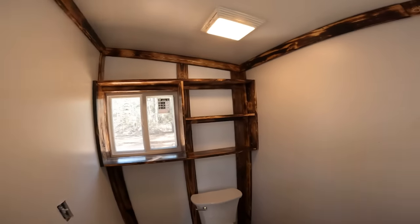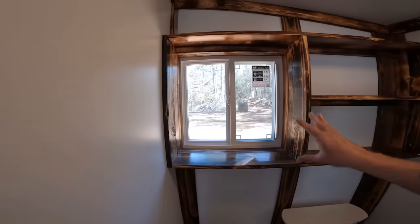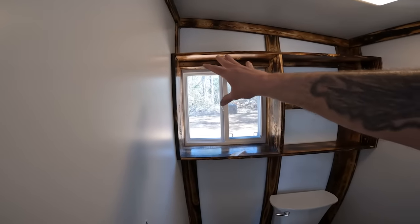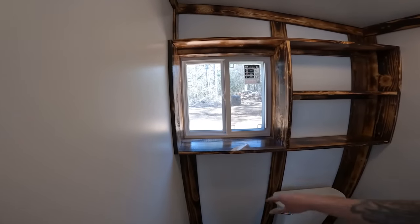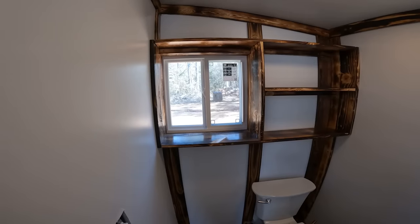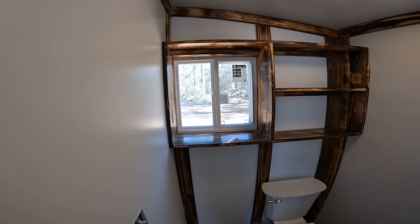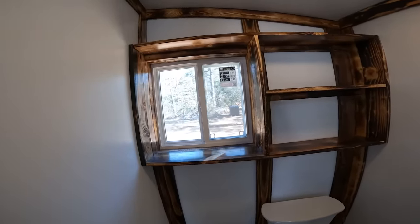Like it a lot. All right, guys, we're making some progress. Pretty much got the top shelves built. My idea here is to do the window kind of like a shadow box, sort of. And I'll be able to put a plant here and actually have a live plant in the bathroom that gets plenty of sunlight and kind of just hangs down. I think it would look amazing.